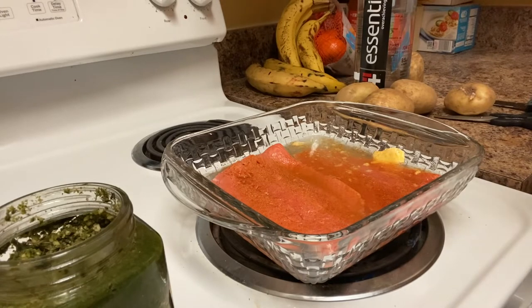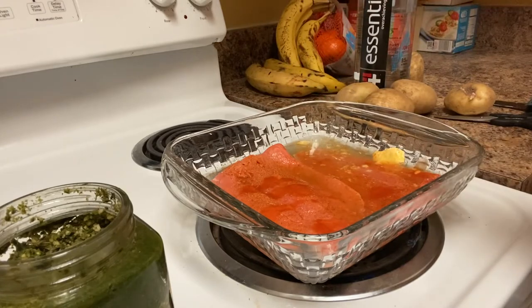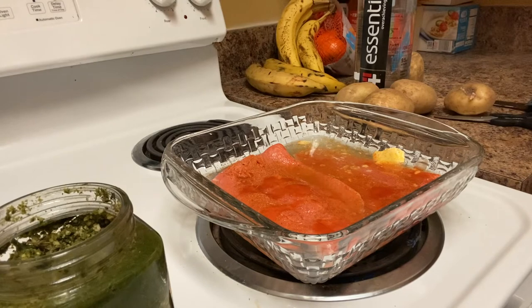That on everything. I can't believe they took off that commercial where Granny was like, I put that S-H-I-T on everything. I was like, okay, let me get a clean knife.